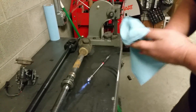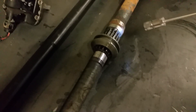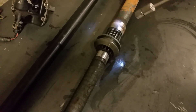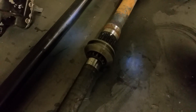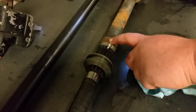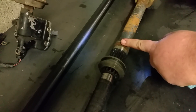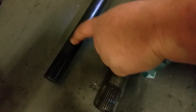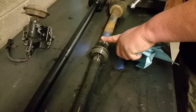What I want to show you next is that on the housing, on the far outside of the disconnect, this surface right here is where the seal is riding — this is the seal surface. When we convert to a one-piece shaft, the diameter is obviously different, so we need to move the seal location from way out here, since we don't need that area lubricated anymore, all the way over to this seal surface like on a normal Dana 30 front end.